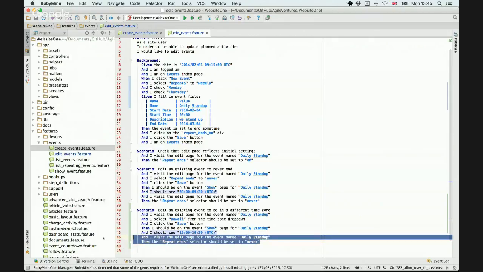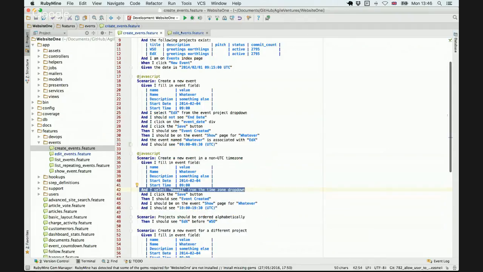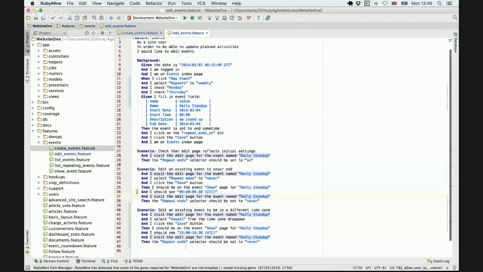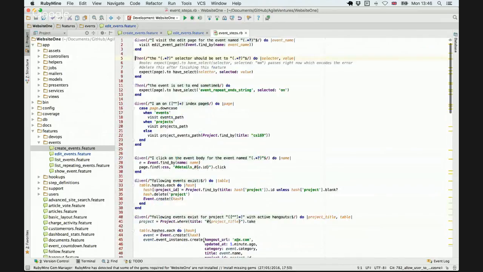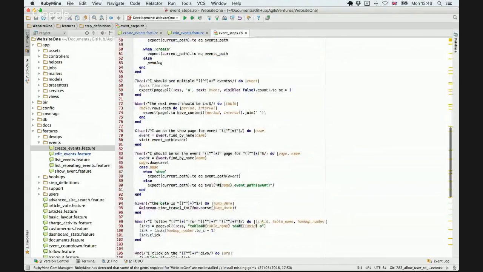So if we just, then, now the interesting thing there, what this also does is it comes back to the edit page. So if we were coming back to the edit page here, we would expect to see, if we're actually on the edit page, is there a step here that we could want to check that the, how many other selectors have we got? The event is set to end. Have we got something that checks the event start time on the edit page?